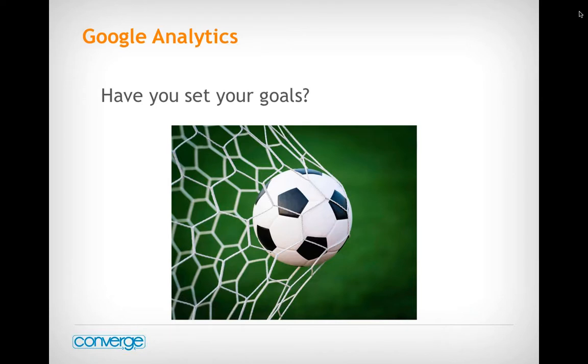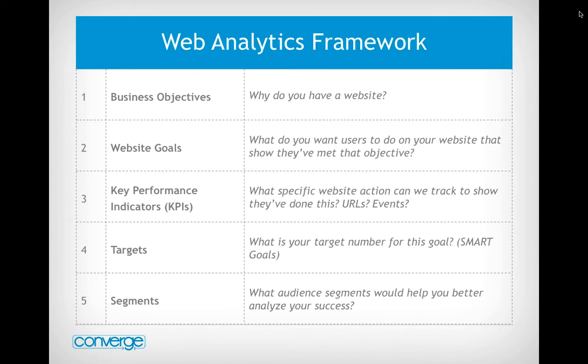So first things first, are you setting up goals? I just talked a little bit about goals in the last couple of slides on whether or not your goals are converting, right? So we usually like to walk people through an analytics framework when we're thinking about how to set up goals on a site. So think about one specific audience, perhaps prospective students, and then go through these 5 different items. What is your business objective for that prospective student? So why do you have a website? In that case, it might be that you want to get butts in seats. You want people in your institution, right, attending classes.